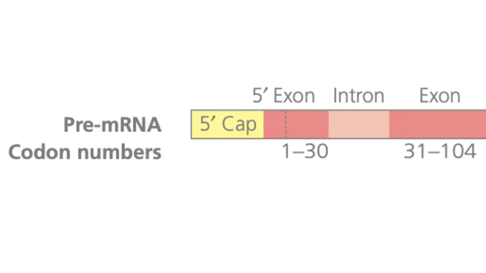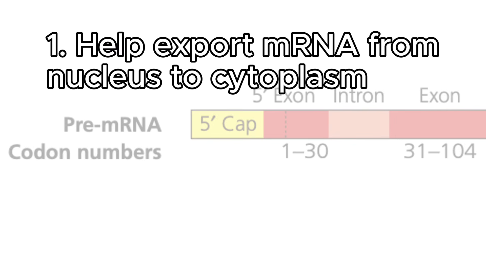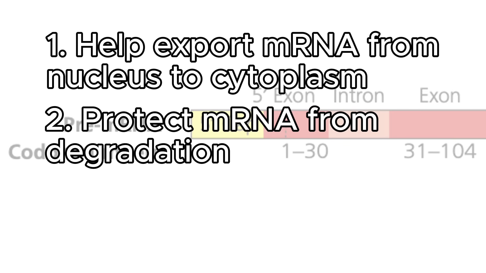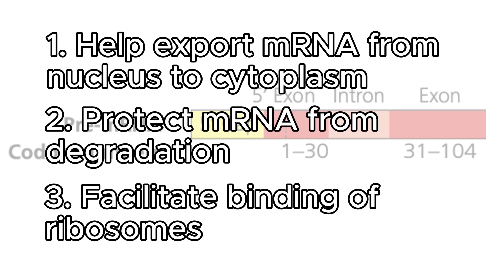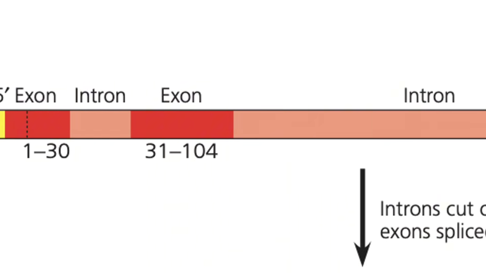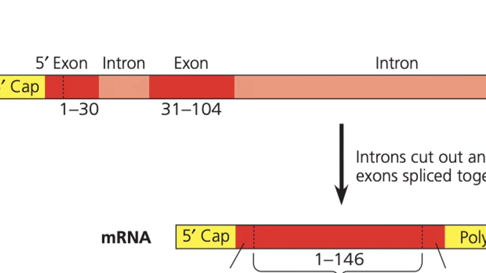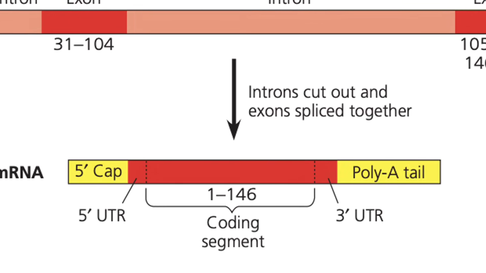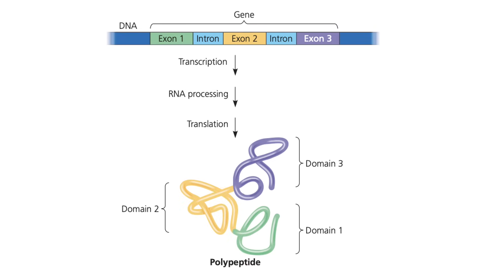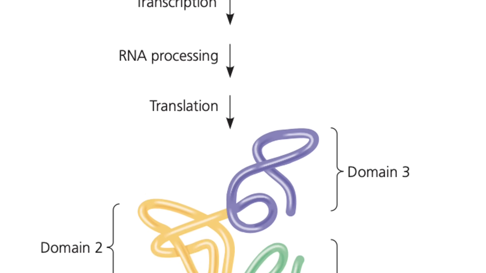In eukaryotic cells, there are a few extra steps before that RNA is fully ready to be exported from the nucleus into the cytoplasm. First, we have the 5' cap, which does three things: it helps export that mRNA from the nucleus to the cytoplasm, it helps protect the messenger RNA from degradation by digestive nuclease enzymes in the cytoplasm, and it also helps bind the small ribosomal subunit to that mRNA to initiate translation. Second, we have the poly-A tail, which is a ton of adenine nucleotides added to the 3' end of the mRNA molecule, also protecting mRNA from degradation. Lastly, we have RNA splicing, where sections called introns are cut out while regions called exons are stitched together. This process offers alternative ways of splicing the RNA so that we can have many different varieties of protein products from a single gene as different exons are combined in various permutations.